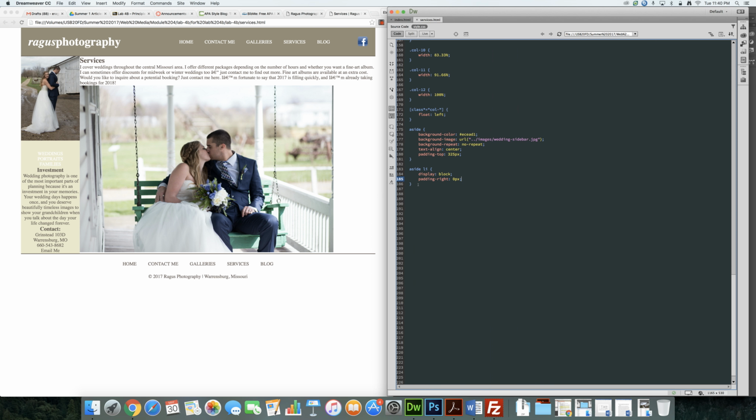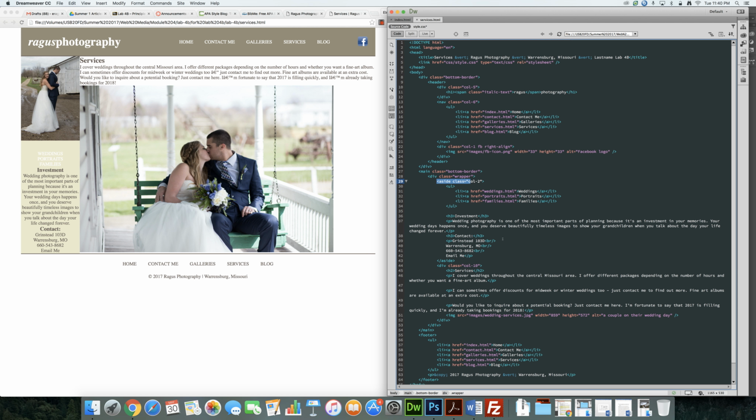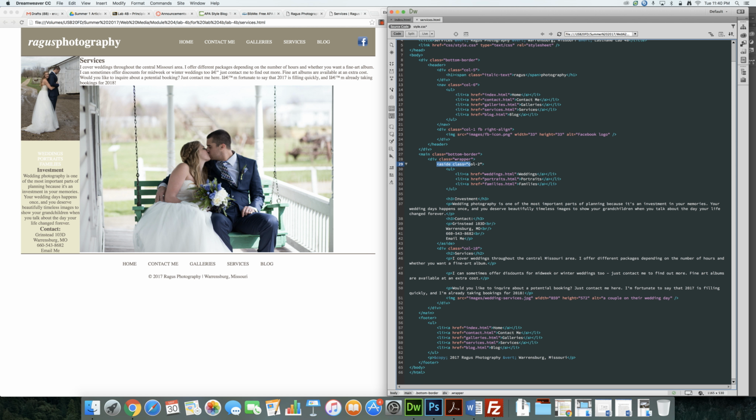Okay, let's see if we can remember all that. We are doing this for hyperlinks that are inside an LI that are inside aside, which is exactly what these are.